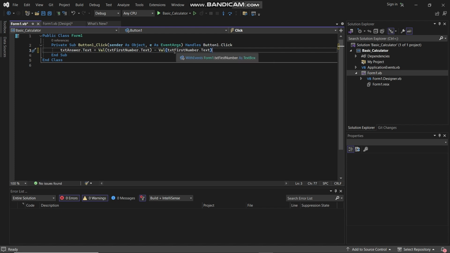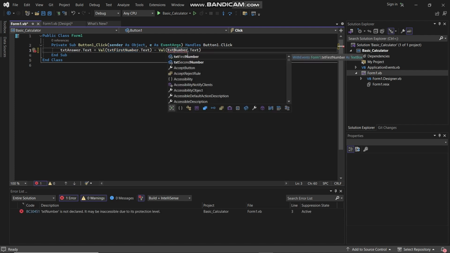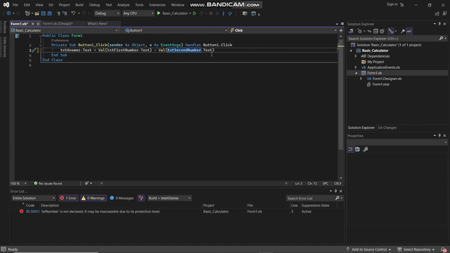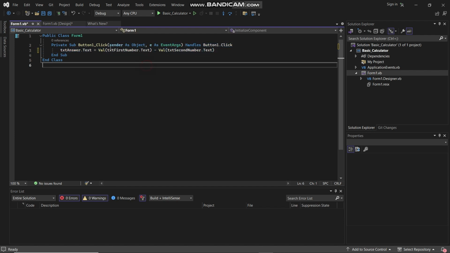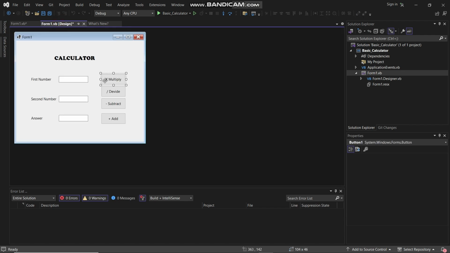So remember, answer is the output text box that is going to display the answer. As you can see, we have selected first number and second number. The calculation and the computation will be done on first number and second number.